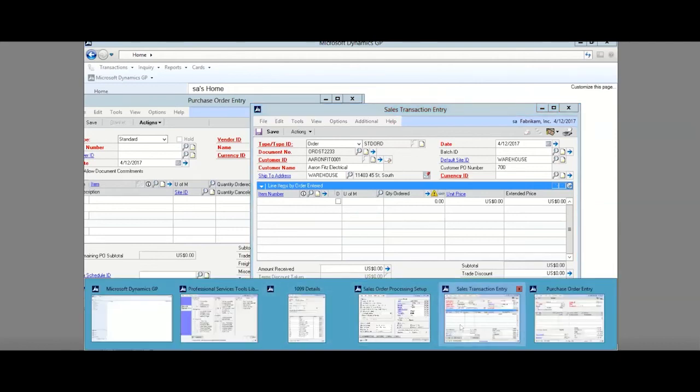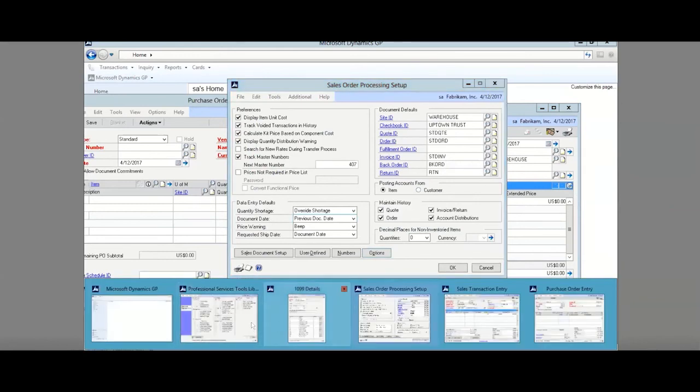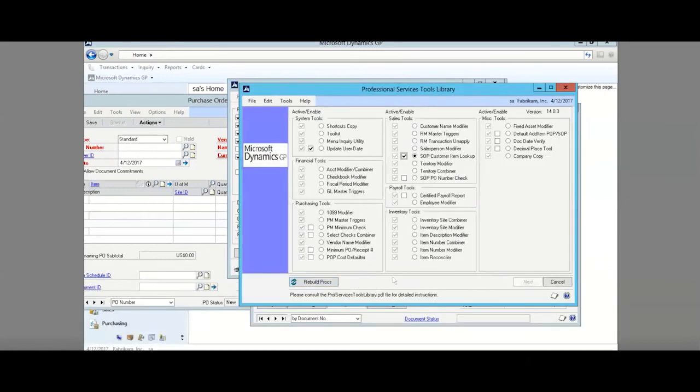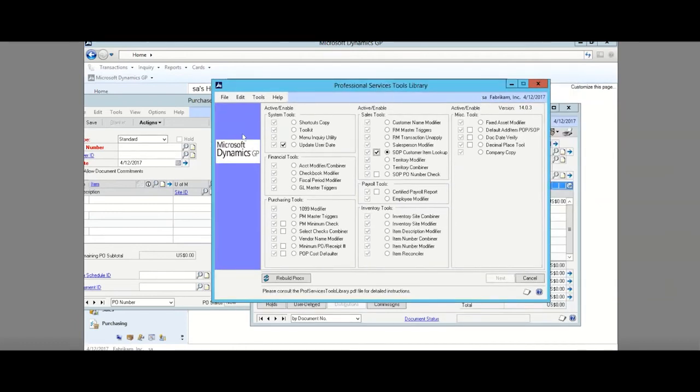So once you turn that on, once you do business for Aaron Fitz Electric, for example, and he does additional transactions with you, you're not going to have the same PO number associated with the same transaction. It's going to simplify your ordering process, and that utility is very helpful.